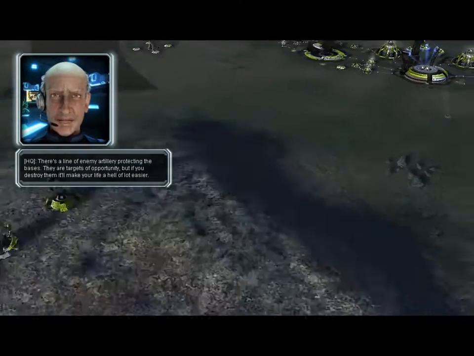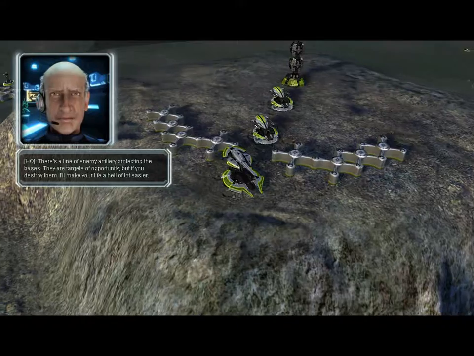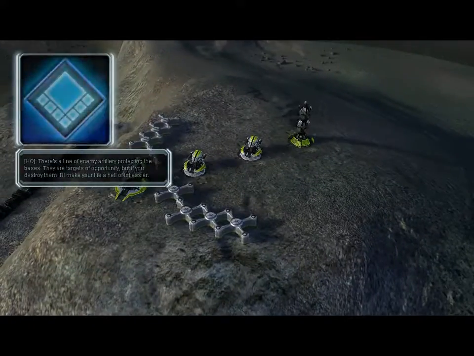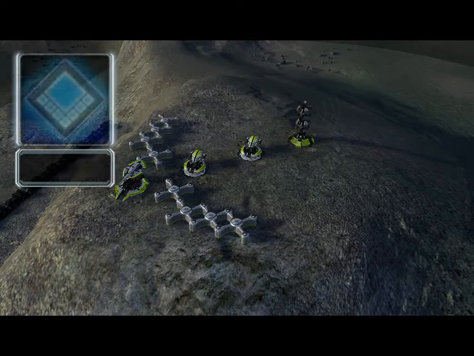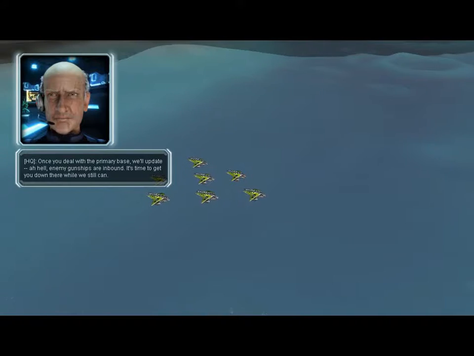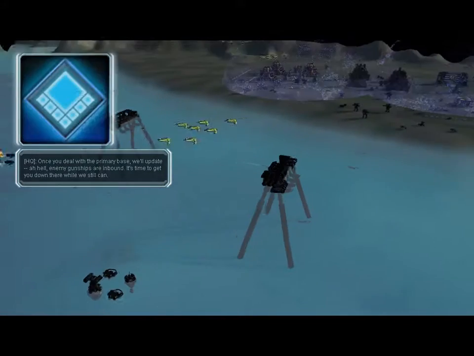There's a line of enemy artillery protecting the bases. They are targets of opportunity. But if you destroy them, it'll make your life a hell of a lot easier. Once you deal with the primary base, well, they... Ah, hell. Enemy gunships are inbound. It's time to get you down there while we still can.